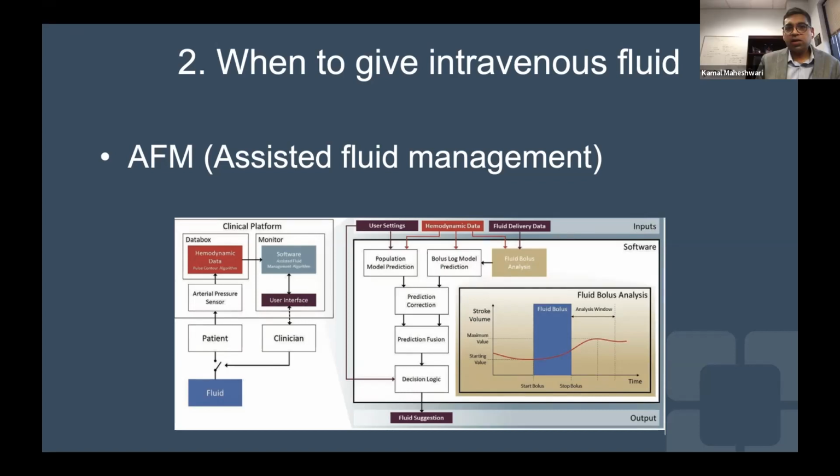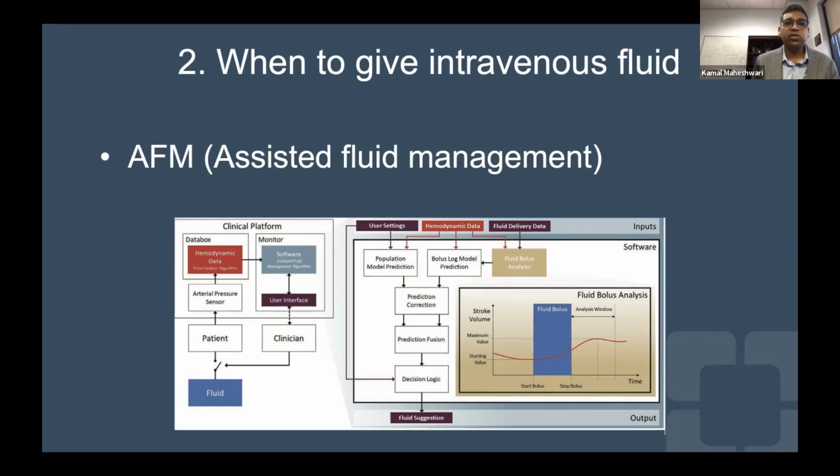Thank you. And this is the second slide. I'm going to finish in one minute. The second common question is when to give fluid. If you go to any hospital and doctor, everybody's like, oh, let's give this, and that is the biggest question. And then the whole question was, can you build an algorithm? So there's an algorithm which was built, which is assisted fluid management. During the development phase, this work has also been going on for over a decade, with collaborators.